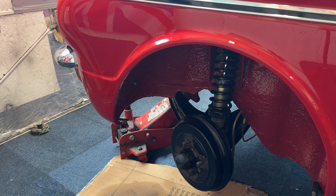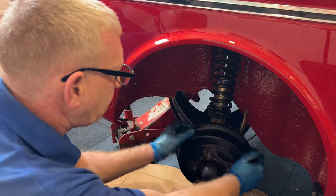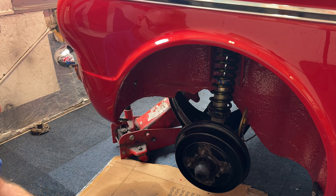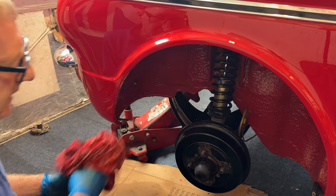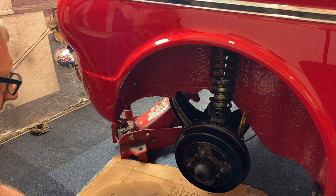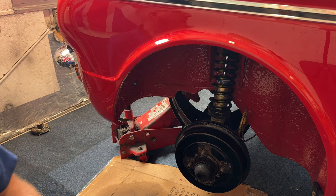Right — as Baldrick said in Blackadder, I came up with a cunning plan. Obviously once I filled the rack up with gear oil it would have all poured out the holes onto the bench, so I used my trusty blue gloves to bung the holes up and put the rack on with no spillage. Now it's turning lovely — no noise like before, and no play which we had before. Job well done. I'm going to put the wheels back on and then we'll whiz around to the back and get that one started.